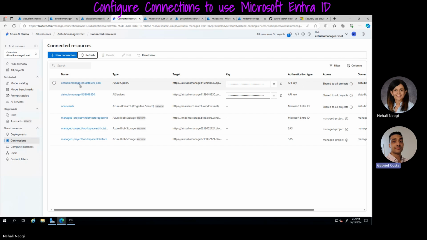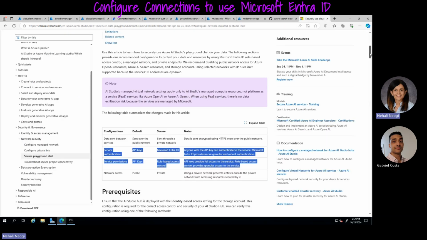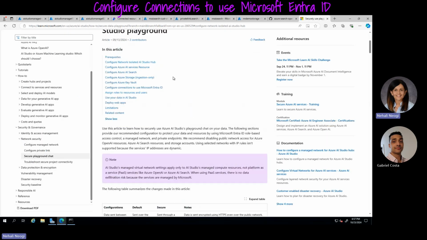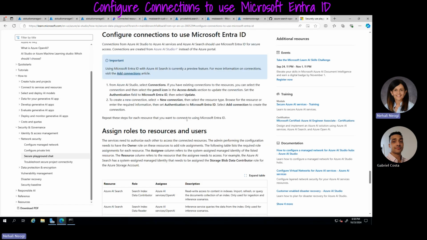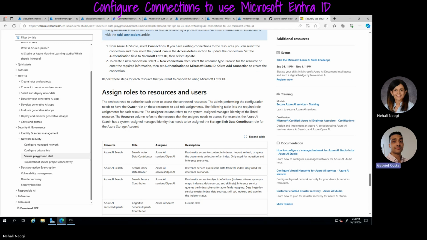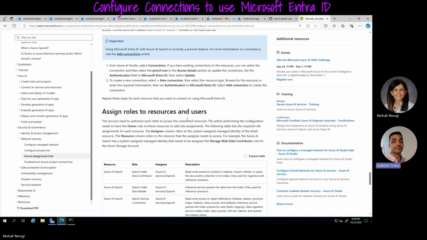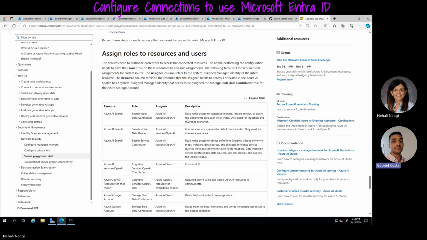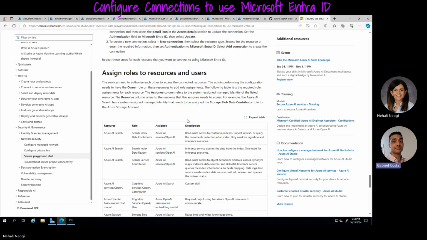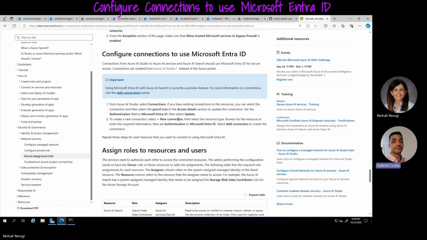Is that all part of the documentation here, Gabe? Yes, this is the one we are doing right now. We want to make sure that all those connections are modified to use Entra ID.